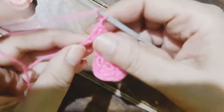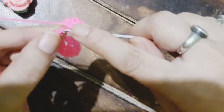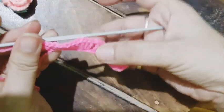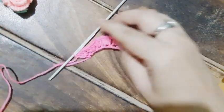Now I'm going to chain 1 and after I skip 1 stitch, I'm going to work my final double crochets, that is 3. That's the first, this is the second one and the third one. So our first row is done. See, this is how your work is going to look.